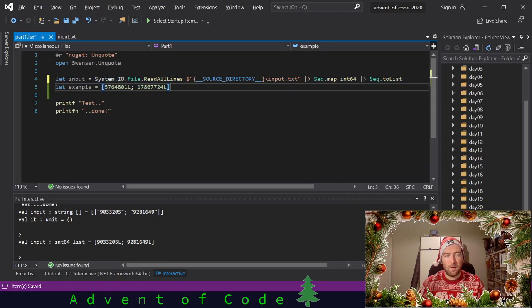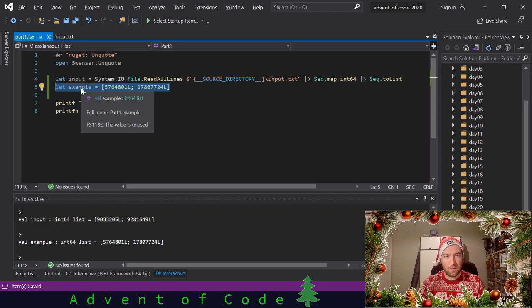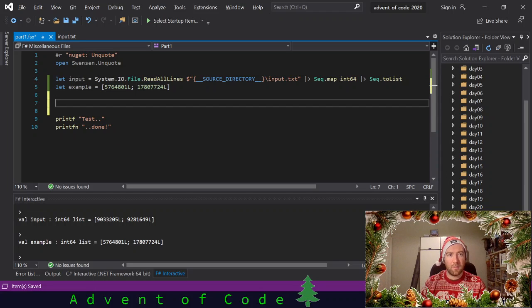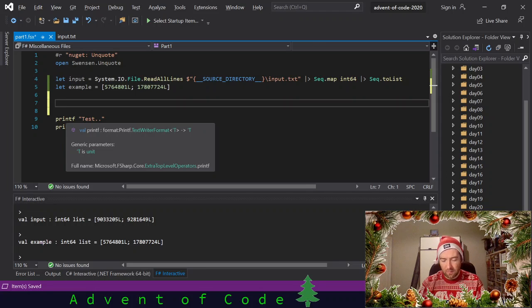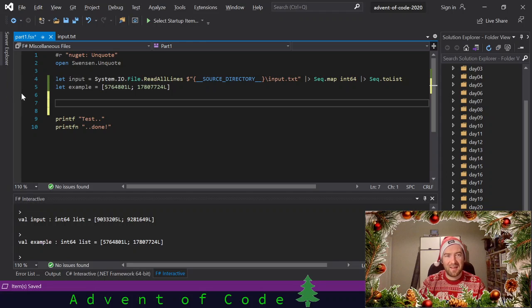Okay, let's do the example first to see if we get the ID, and then just brute force it to see how far we get. A loop size of 8 and 7 is very reasonable. A loop size of whatever our input will need, that might be something else. So let's try the naive approach first.